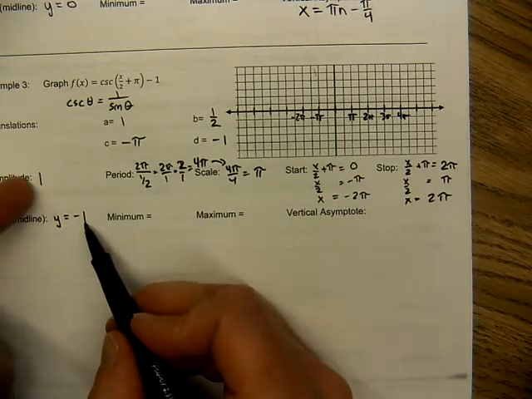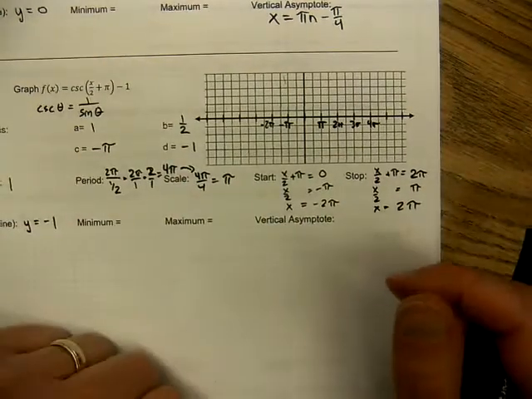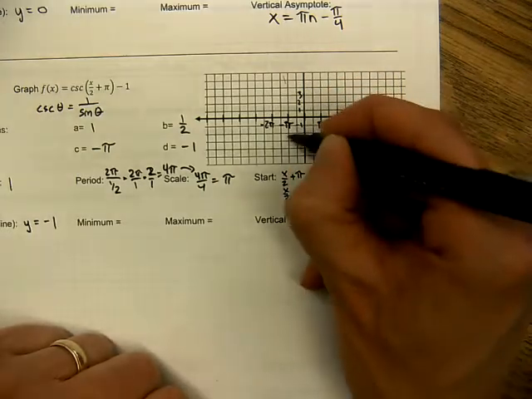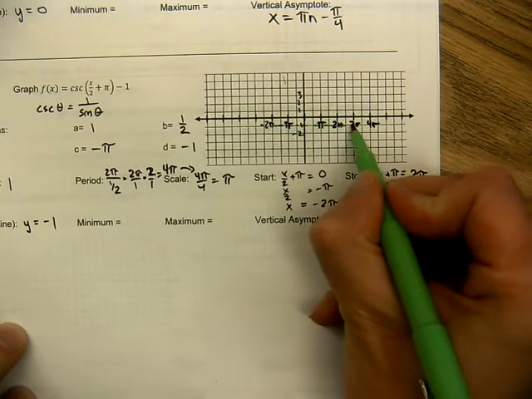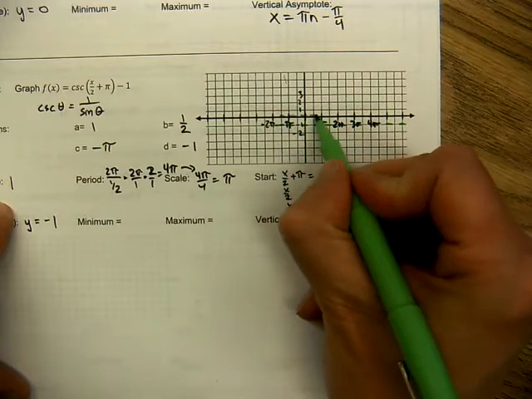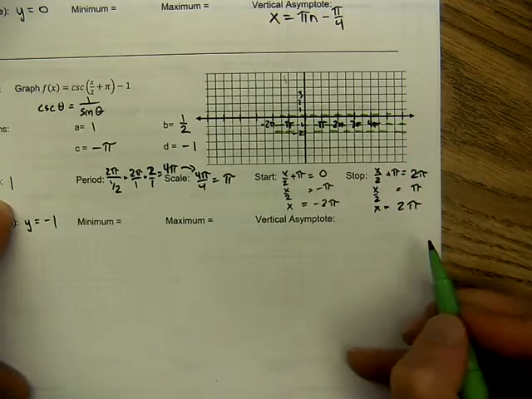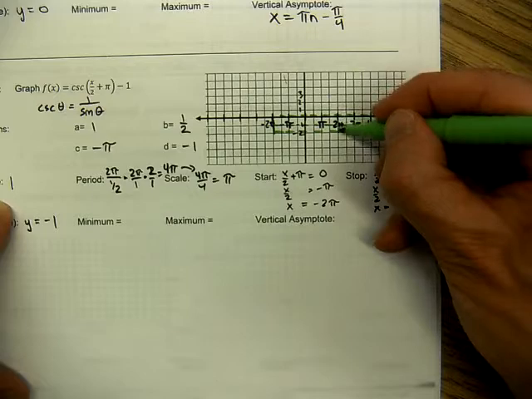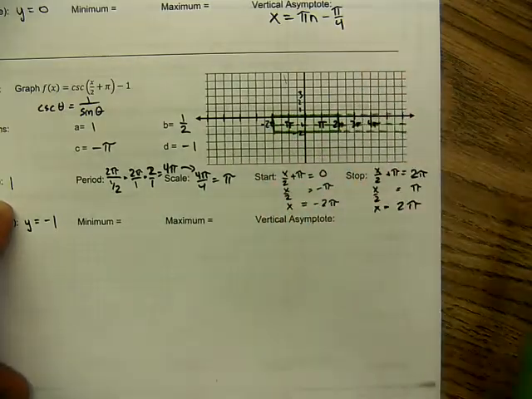With an amplitude of only 1, we won't see much of a vertical, well, there is no vertical stretch, right? So it's going to be a very narrow band here. So here's my scale of 1, 2, and so forth. So the axis starts us off here at negative 1. The amplitude of 1 takes us up 1 and down 1 space. So there's the narrow band where we'll see our curve. We're starting at negative 2 pi and stopping at positive 2 pi. So here's the window, here's the box for our sine curve.